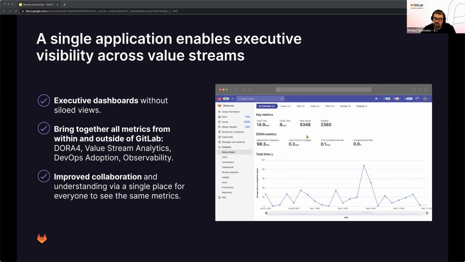Now, to answer your question around the Ultimate license, since we have all of those events in a single application, we have all the events that you need to start measuring those DORA 4 metrics, which means we can visualize that on a group basis, on an instance basis, on all the different levels of organization. That does not mean that you can't leverage the DORA 4 metrics without having Ultimate. That's another story, but it makes it easier because you have everything there.